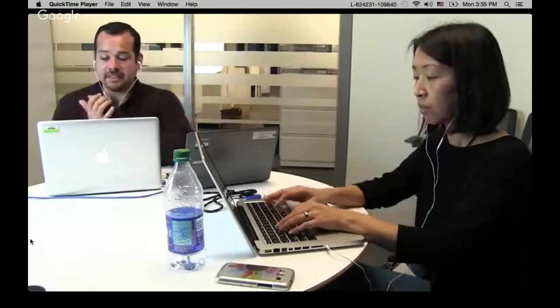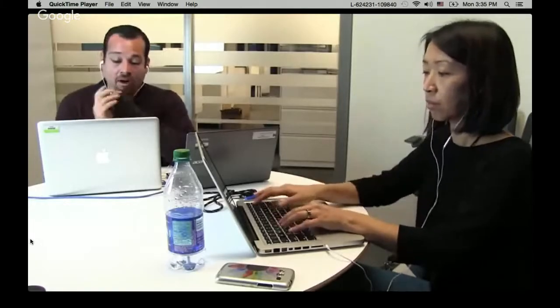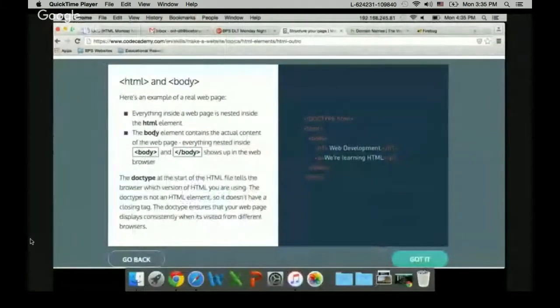Now this next part is going to talk about the HTML element and the body element. What happens in HTML is that every single page you're working on, when you're working on a website or a web page, has to start with a doctype, right? And the doctype is usually just a reminder for whoever is working on it as to which type of HTML it is. And then the HTML tag. Now this starts and begins everything. So every HTML web page that you see will always begin with the HTML tag at the top, and will always close at the bottom with an HTML close tag. So after all the code that's written, sometimes hundreds of lines, you'll see an HTML close tag at the end. And you'll always see this at the beginning. Then under that, you'll have the body element, which contains the actual content of the web page. So everything nested inside the body tags shows up in the web browser.